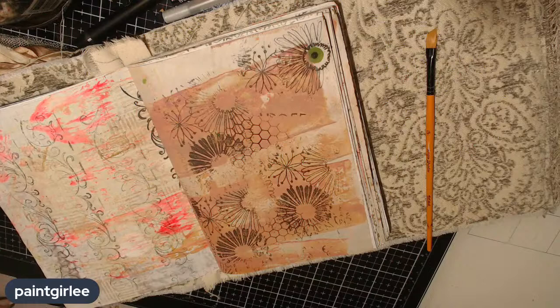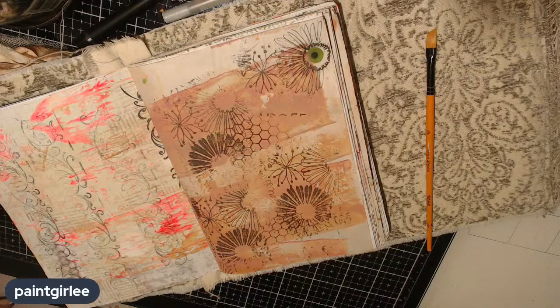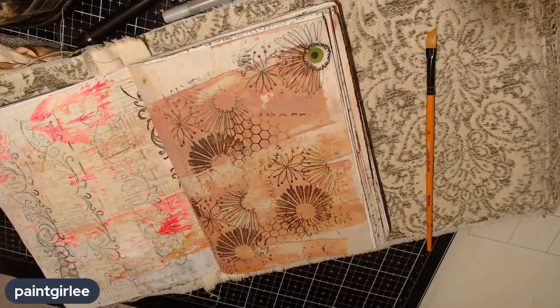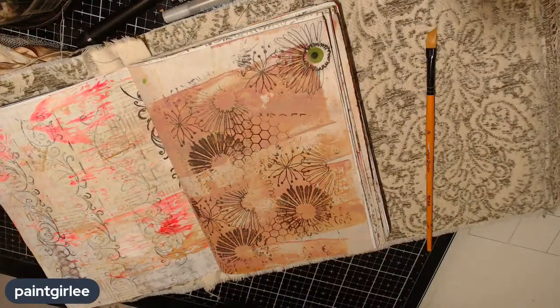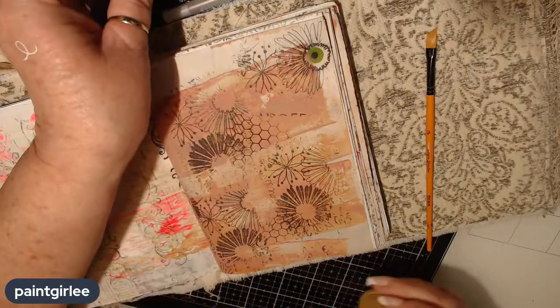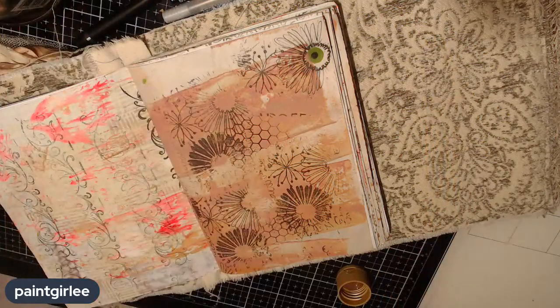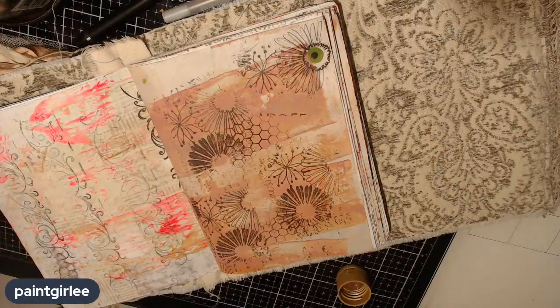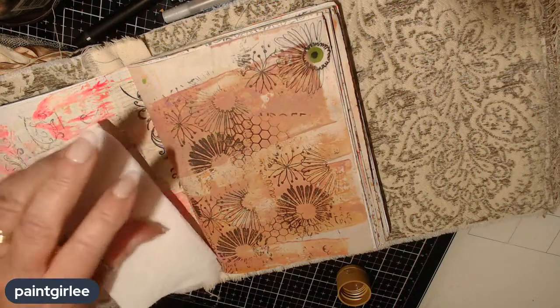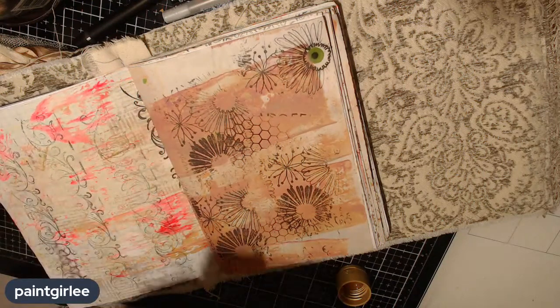Maybe I could use brown because I have brown handy. So I'm just going to take a little bit of this bark brown. Green and brown, hazel eyes, super green brown, you know. All right, let's see. I'm going to grab a little piece of paper towel. I'm just winging this, I'm just doing whatever. It just came to me. I think I'd like to just add different things to different pages.